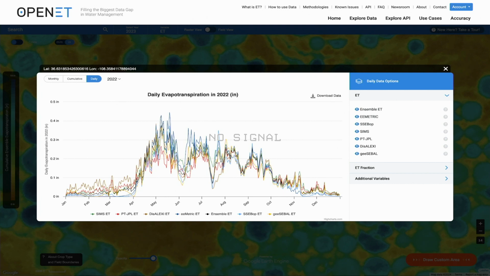From the overpass scenes, it's going to be a little hard to answer. Each model has the reference ET as an input. In California, there's a state product called Spatial CIMIS that's used. It's a daily reference evapotranspiration, so it's the ET over a theoretical grass surface. And then gridMET is used for the rest of the US. So in the Data Explorer, if you clicked in California, you're seeing the Spatial CIMIS. If you click outside, you're seeing the gridMET reference ET.